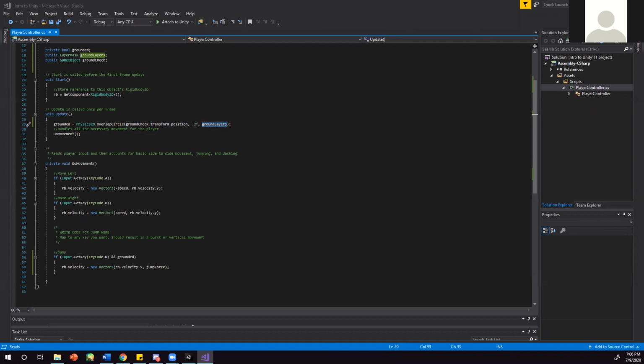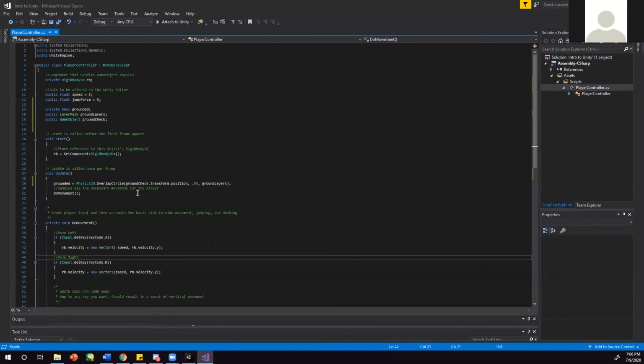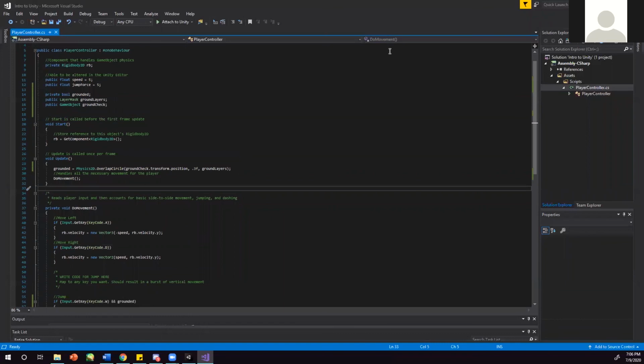So how do I add the ground check so that it references the player? Okay, is there an autocomplete thing in VS Code? I think so. I'm pretty sure there is. Oh wait, maybe not. Yeah, so if it doesn't, I can't actually remember. I think it does. I'm not completely sure though.